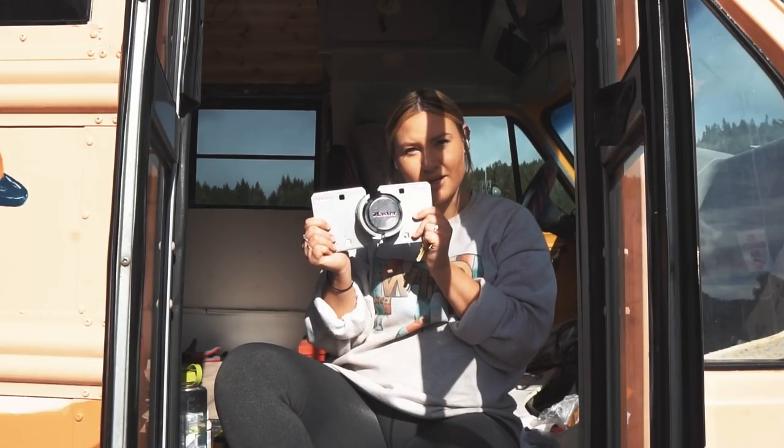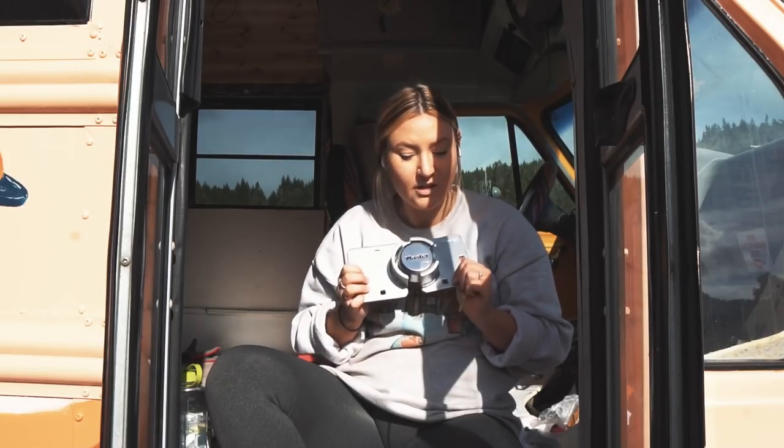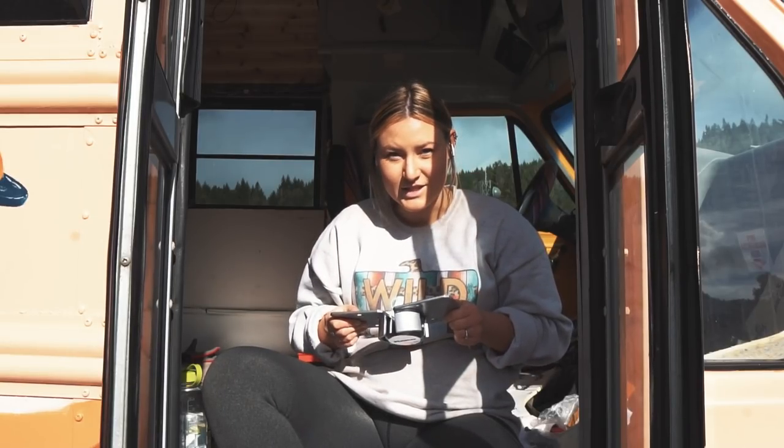I bought a master lock for the front door, and I'll also be using a different lock for the inside. So you guys are gonna see all that today. Let's go.